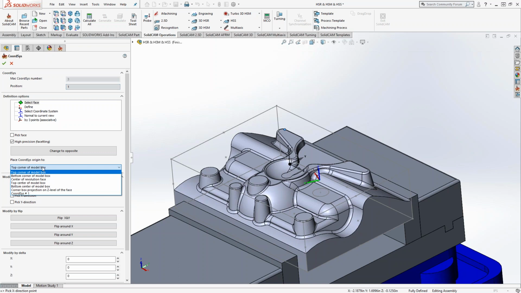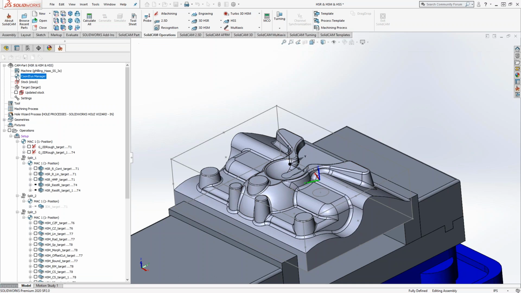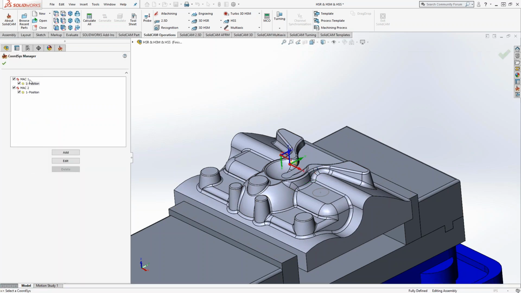So you're choosing a face to orient your Z-axis, but the face you choose doesn't necessarily mean the top face. It could be the bottom face of the part. So if I want the origin to be at the bottom of my part, I can still choose the top face. Let's just go to bottom corner of model box. If I want my origin to be at the bottom of the part, I still choose the top face like I do here. Let me just jump out, jump back in to reinitialize that.